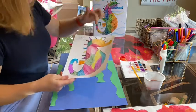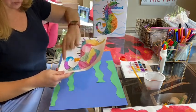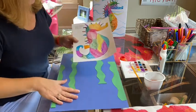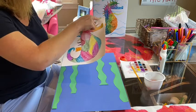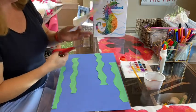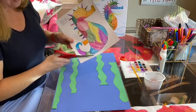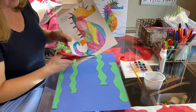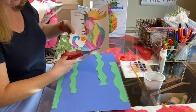Now, we do realize there's lots of little pieces along this seahorse and tricky places to cut. So you can have your grown-up help you cut this out, or you could just cut right around it, leaving the white around the outside. So I'm going to go ahead and do this part while we're chatting. While your grown-up is helping you with this cutting, and again, if you're doing it, great. That's fantastic if you want to try it yourself.